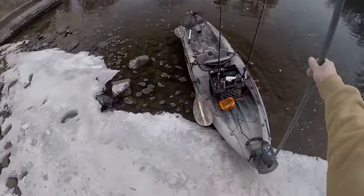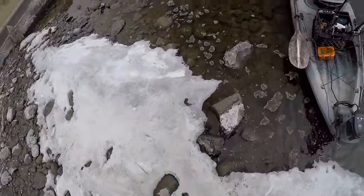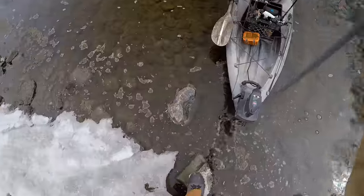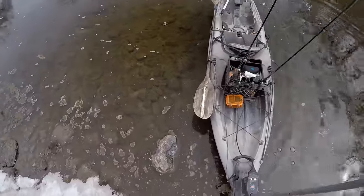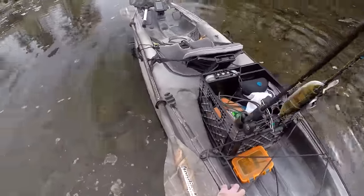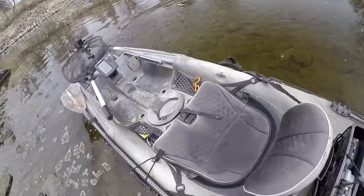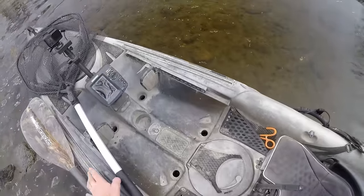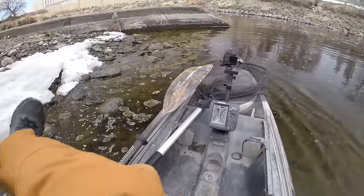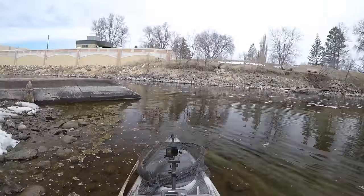This little ice shelf is going to collapse if I get too close to the edge, but I'm going to try to step onto some rocks here rather than the ice itself. Nice and easy.